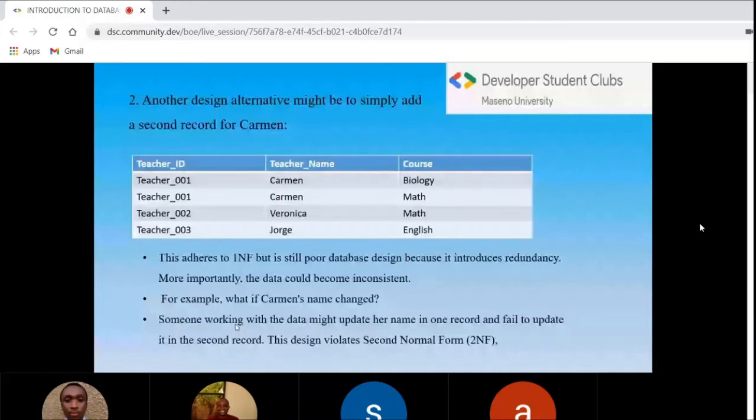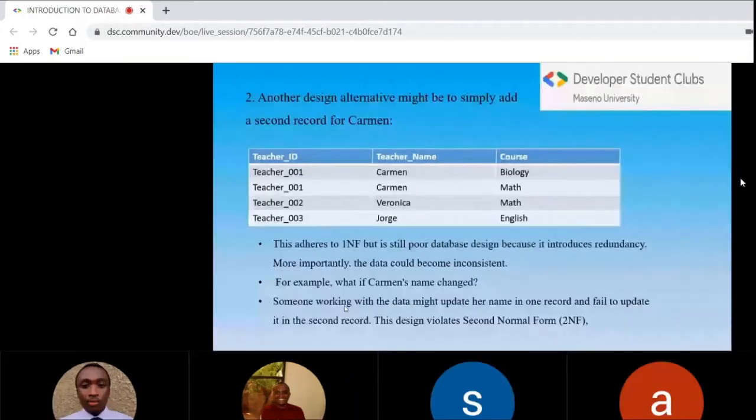So you see now that we have decided for this table we'll have a teacher ID. Then we start creating another ID. So you see there will be some inconsistency and some redundancy. Yeah, so with this option for sure, every intersection of a row and a column is atomic. So we are adhering to the first normal form. But again, we have a lot of redundancy. For example, teacher 001, teacher 002 in the ID. So that defies the second normal form.